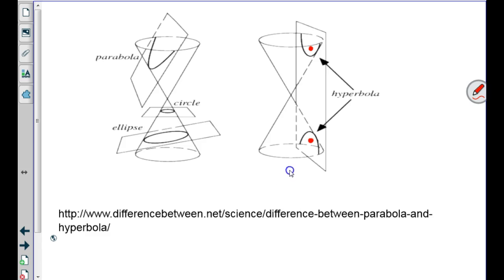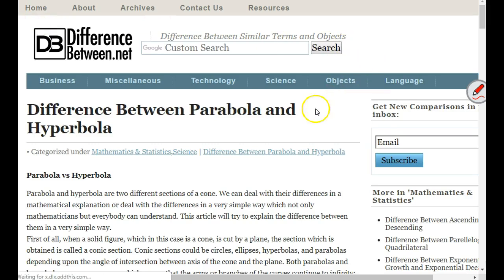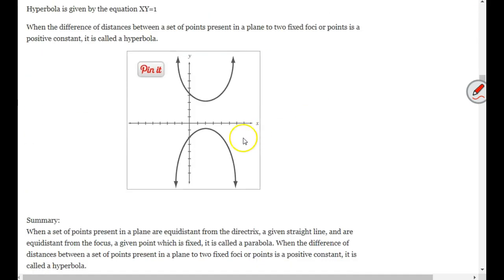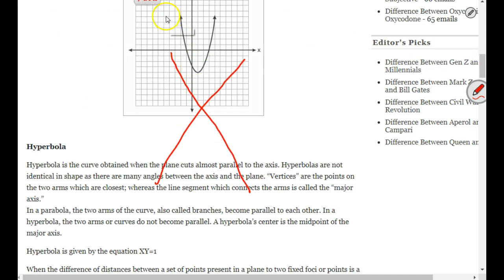But the question I usually have is, what is the difference between the shape of a hyperbola and a parabola? I tried to check it out, and I didn't get a really good answer. This is a parabola, and this is a hyperbola, but it's both branches. The difference is that there are asymptotes. I can't draw them accurately, but there are asymptotes in here, and it will never go past those. With a parabola, it gets infinitely wider.